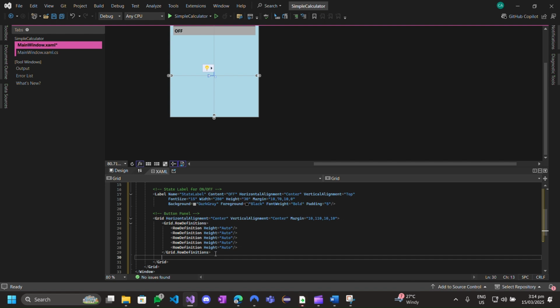And then we will put here another grid definition, but this time the column, grid column definition, and then put the column definition with width equals star, and then let's just copy paste this 4 times.